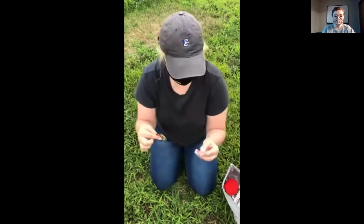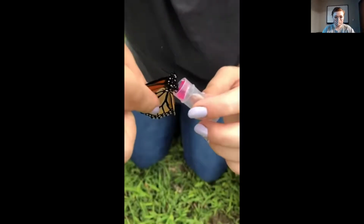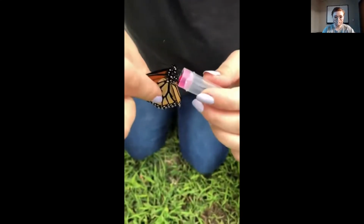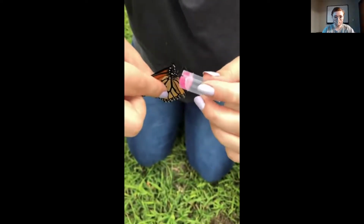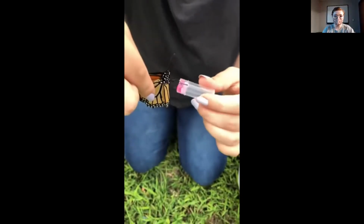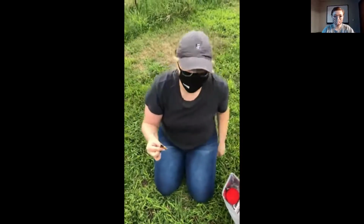So first I take my prepared gel slide and I swab the feet of the butterfly. As you can see, there's tiny little feet on him, and we swab the feet and the leg areas because there's tiny little hairs that can catch lots of pollen. So this is one of the primary areas that if pollen is going to be on the monarch, it is going to be here. To make sure that I label this right, I literally put it at my feet.